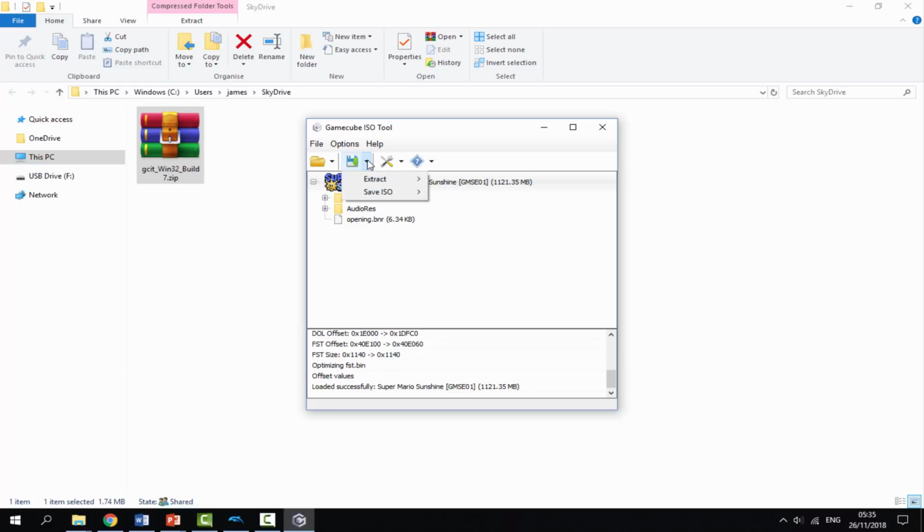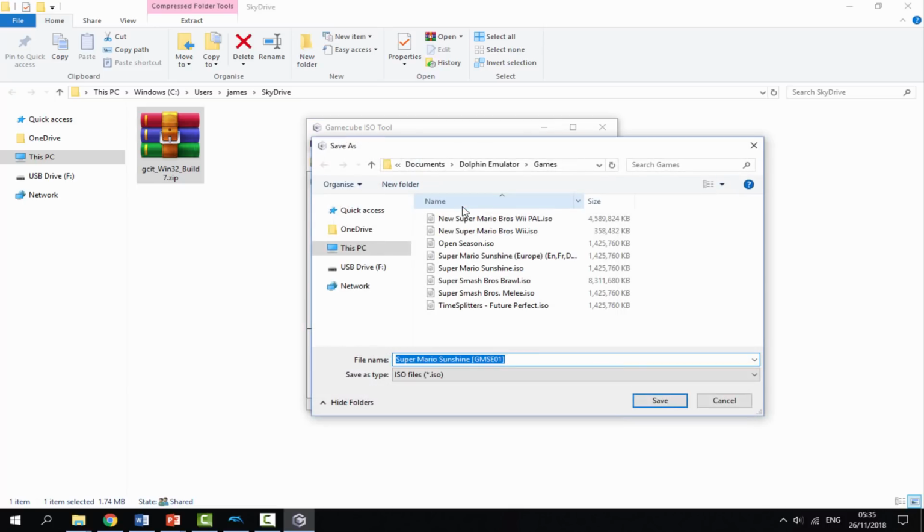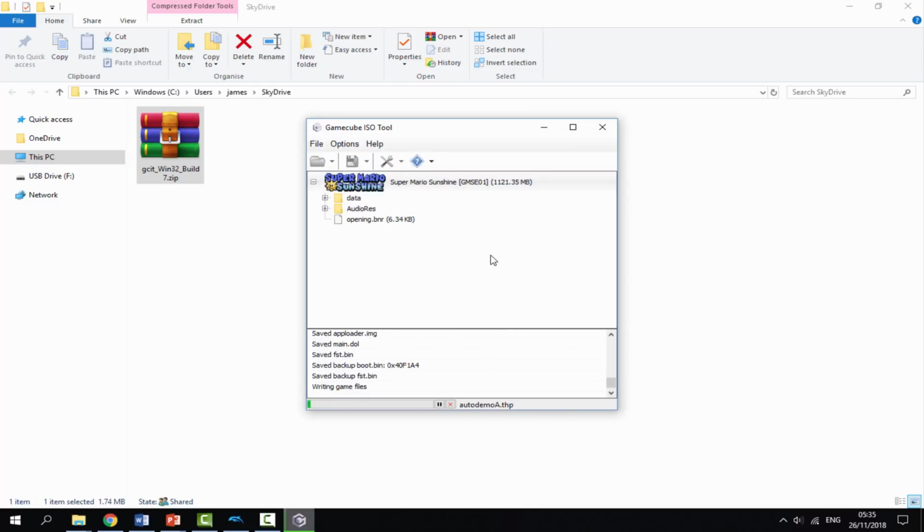So just going to click on this one here. We're going to do save ISO trimmed. And now, as you can see, it's going to give it kind of like a custom name. That's fine. We're just going to click on save. And now what it's going to do is make a copy and start trimming it. So this doesn't really take too long, maybe just like a minute or something. Just give it 60 seconds and then we'll see how much got trimmed off.